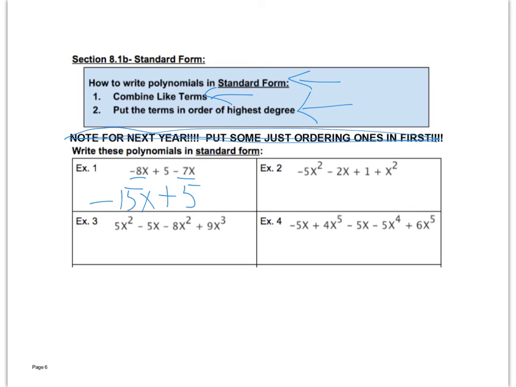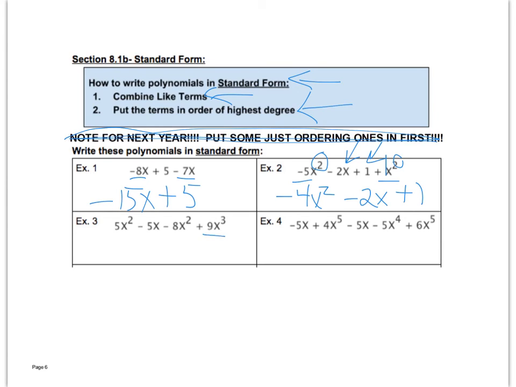There's only two terms. Here, these are like terms. Now remember, there's a 1 in front. You can only combine x squareds with x squareds. Like terms go with like terms. So negative 5x squared plus 1x squared is negative 4x squared. Minus 2x you put next, and plus 1 you put next. We started with the biggest exponents, then the next exponents, then the next exponents.